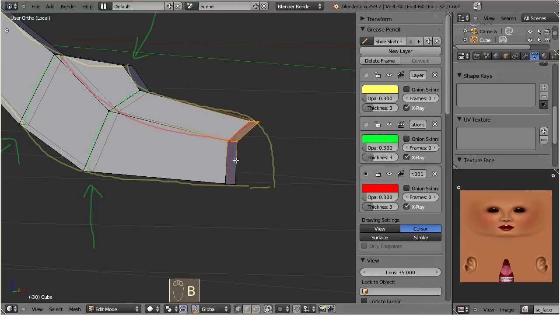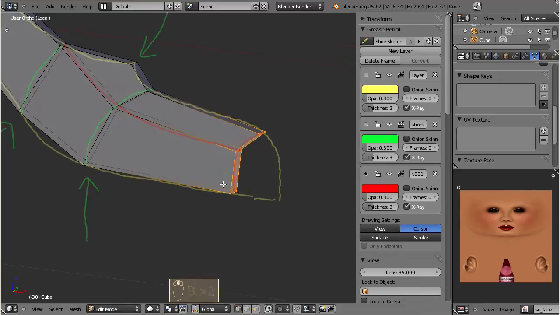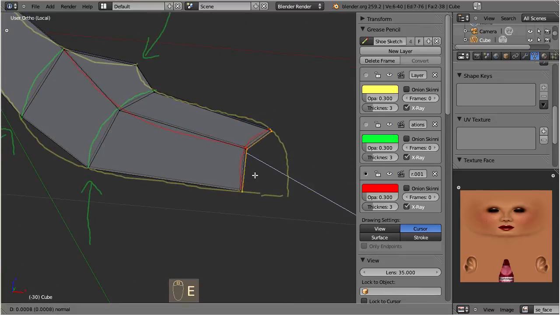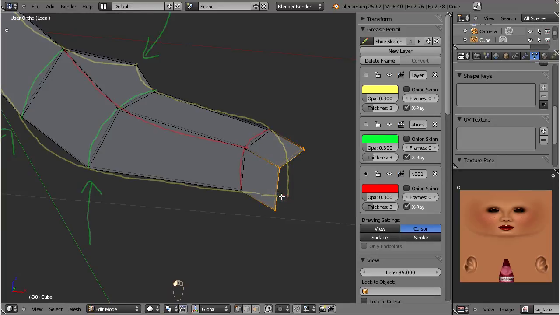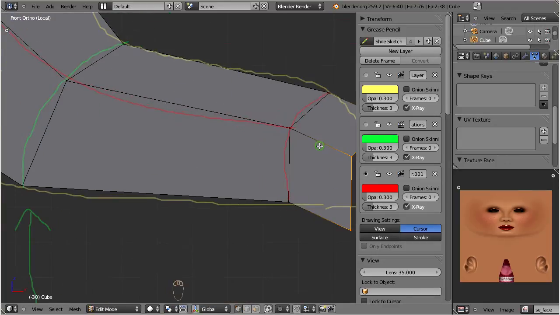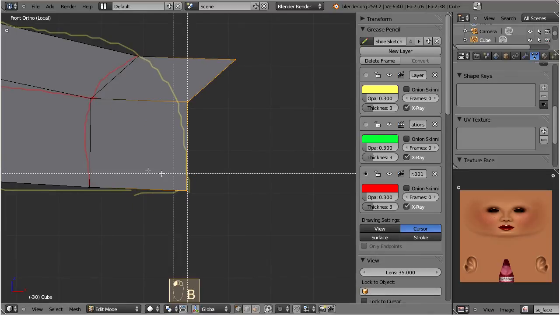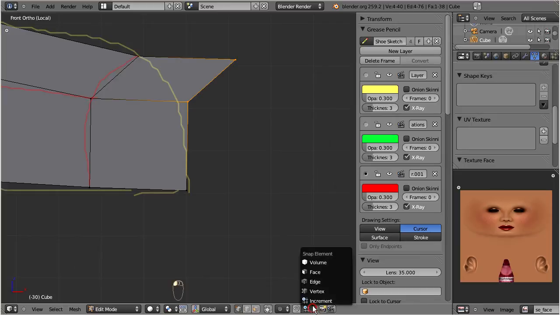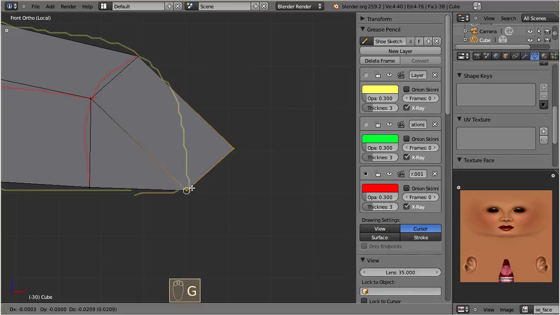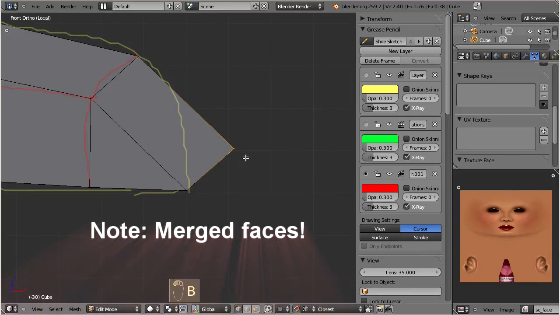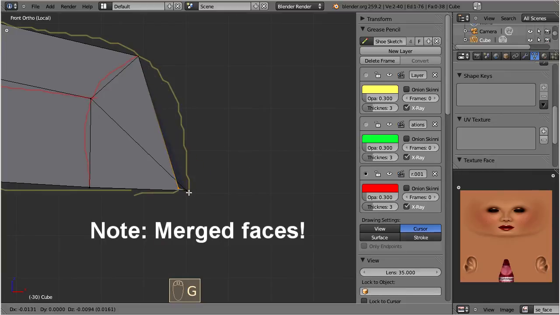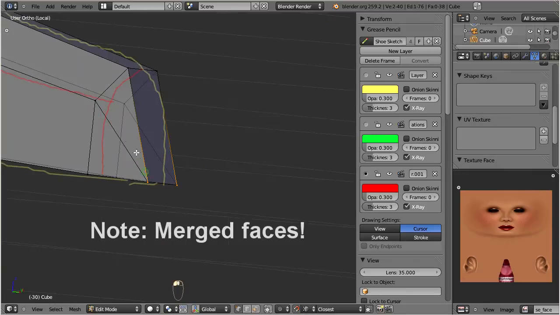At the shoe tip, I make one last extrude, but I collapse all extruded edges to one single location. By doing this, I added duplicate vertices, and I have to remove them again later.